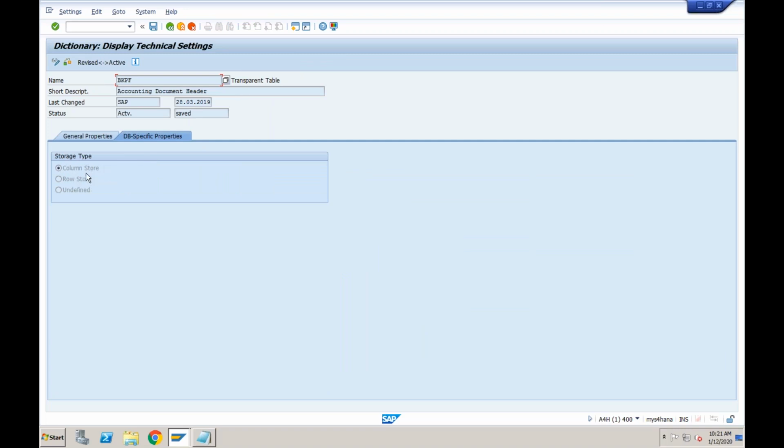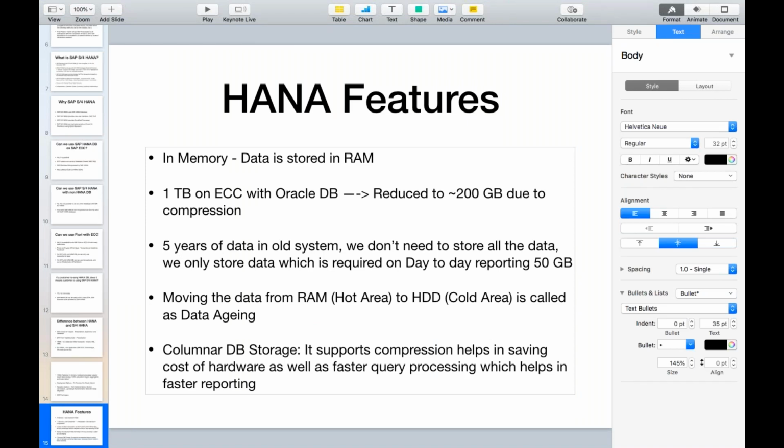Right? So whenever you are creating any Z table, you will get an option whether you want to store in rows or columns. But it is recommended that if the table is very small, if there are few columns and you are only expecting some rows, then you can go for rows. But if the data is huge, you should always use column-based data storage. Okay, so you are right. If the question comes or if someone is asking you, the answer is that SAP HANA supports both row as well as column.